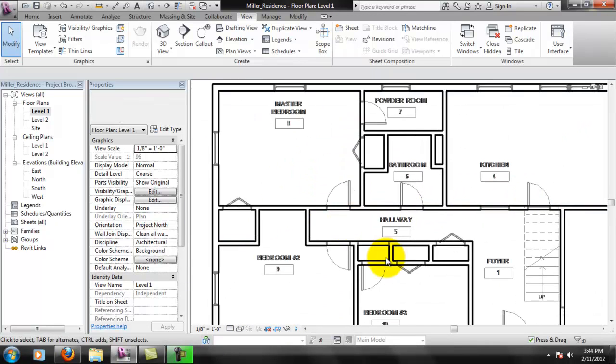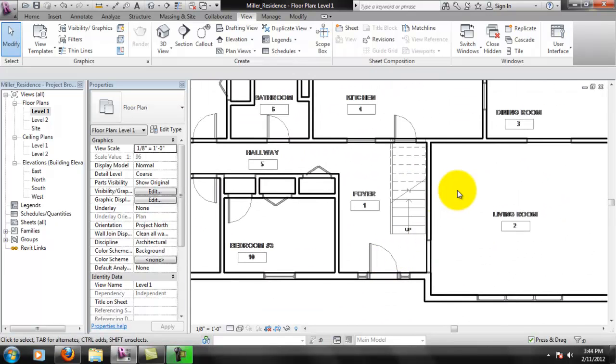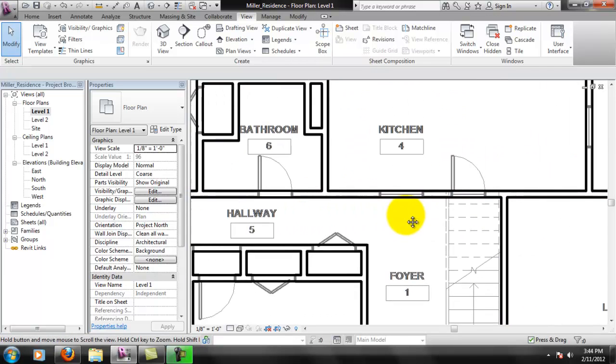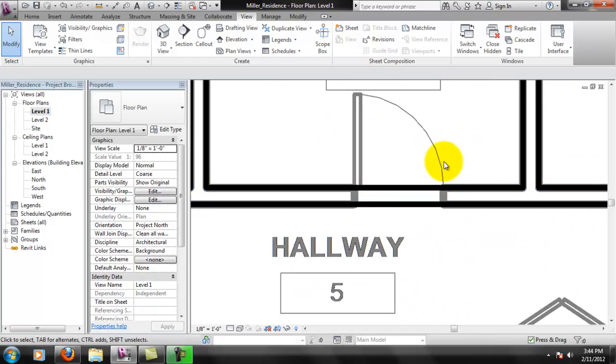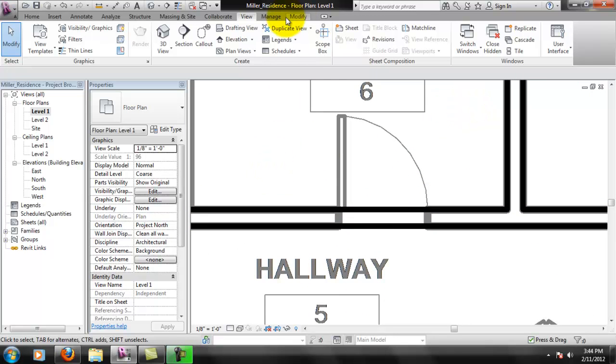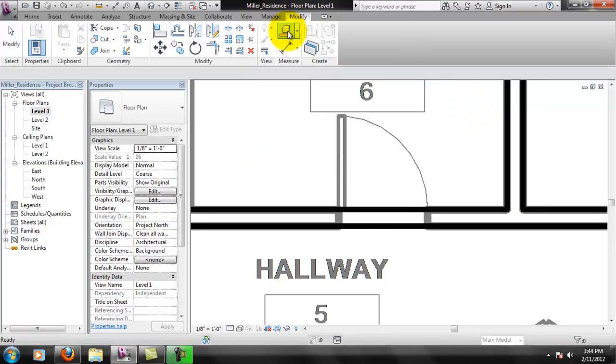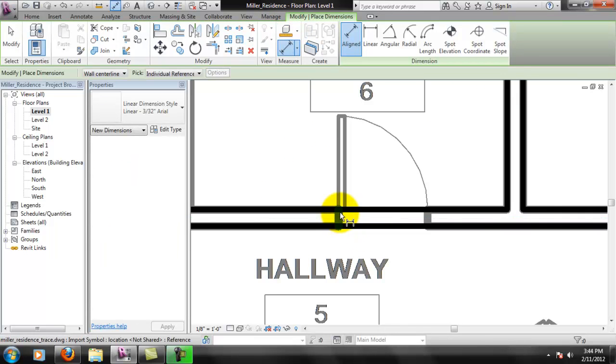So unfortunately, it's probably going to be best to go through here, and you'll probably have to measure them just to make sure. So for each one, as I go through here, I'm actually going to make sure I get the right door size by measuring the door opening here. And we'll see that that's 28 inches.